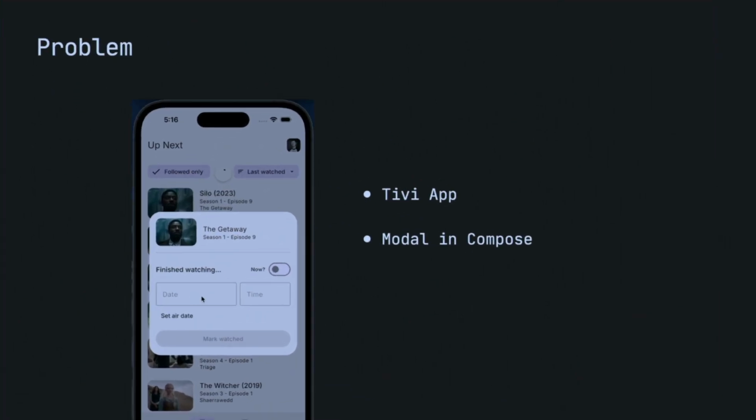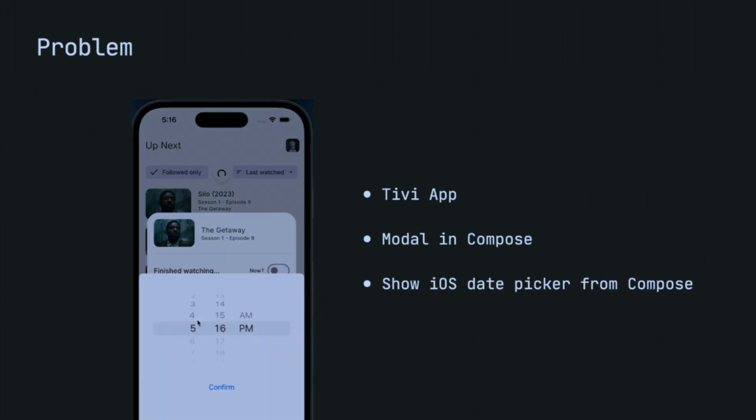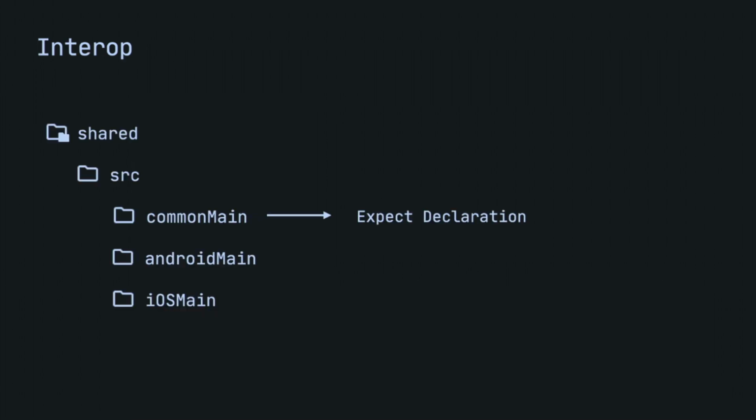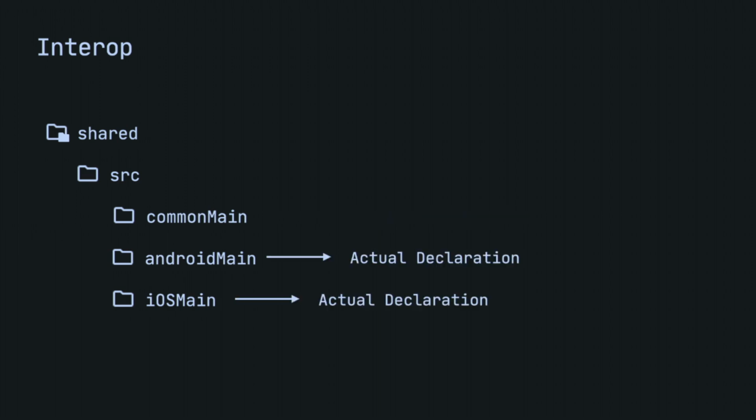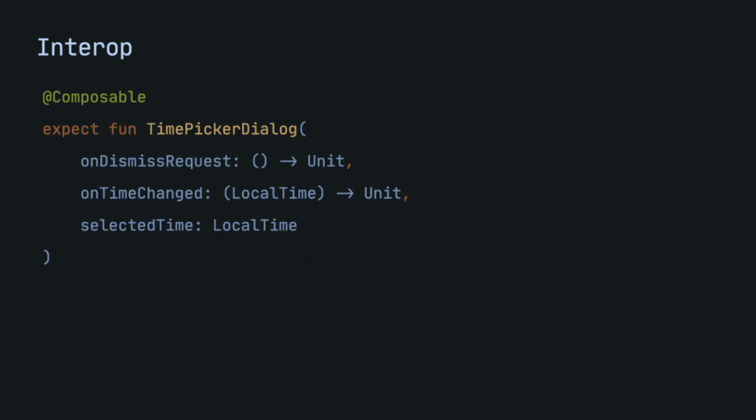What Chris worked on is how, when you click on this time, do you display a native component that has an iOS feel to it? He wants to display something like this, which has a more iOS feel to it. So how do you do that? What he did is a good example of using expect and actual declarations marked as composable. I'm going to declare one in my common, and then declare an actual one in my Android and iOS source sets.